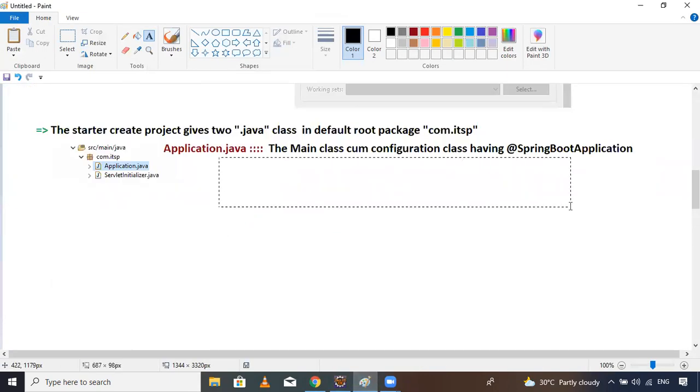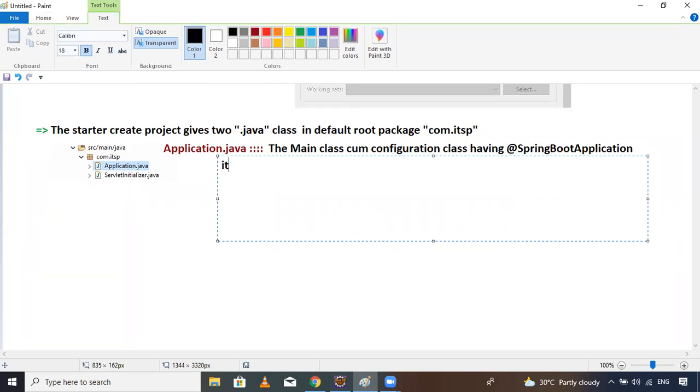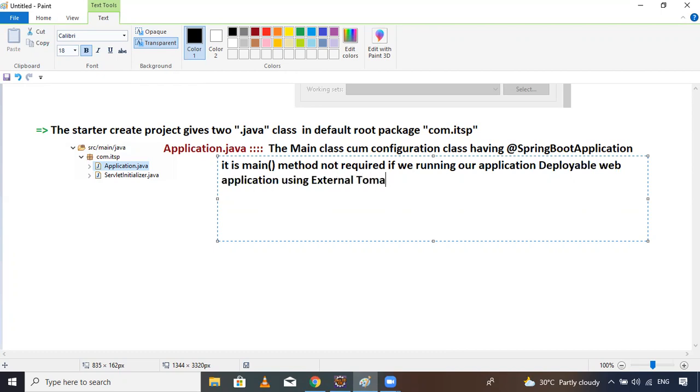Okay, so now I'm writing that point. It is main method, not required if we are running our deployable web application using external Tomcat server or any other server.